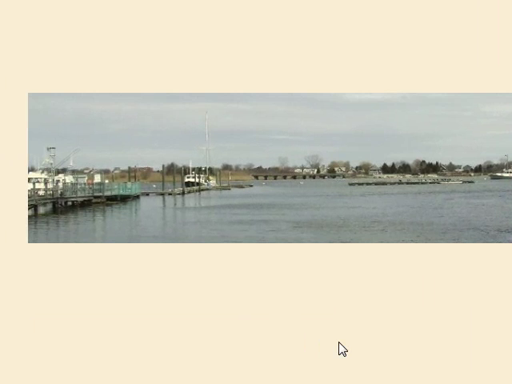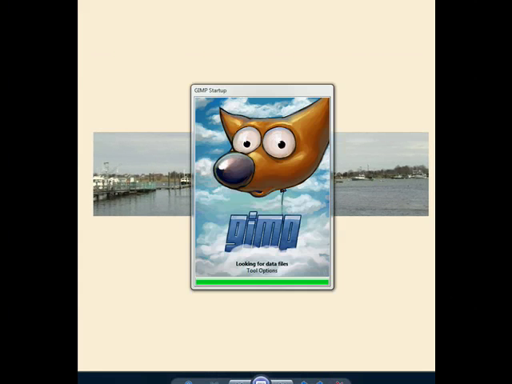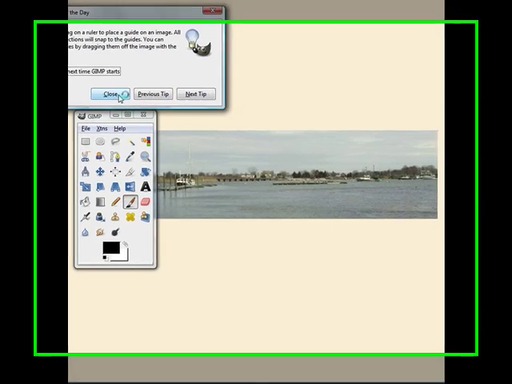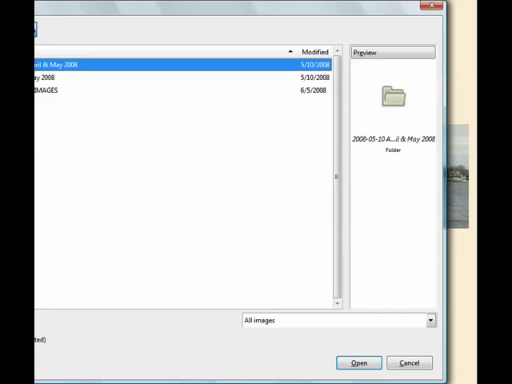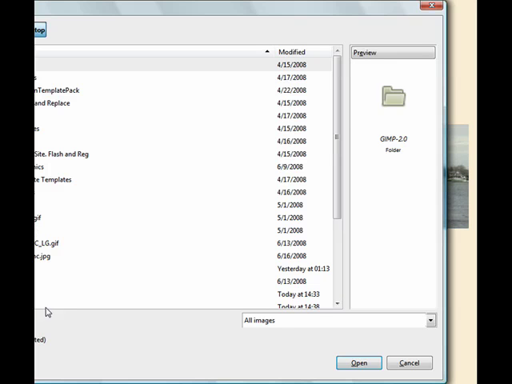There is a free program out there called the GIMP, and I believe it's gimp.org, but just in case, type in GIMP imaging software in Google and you'll find it, and it's a free download, and they'll have a different download for whatever operating system you have, including Apple. They do have an Apple version as well. So get that software and open it. So I'm opening up my GIMP image editing software, and I'm going to show you what to do here. So basically we're just going to open the file or the header that we have, which I've got stored on my desktop. I think that's the one.